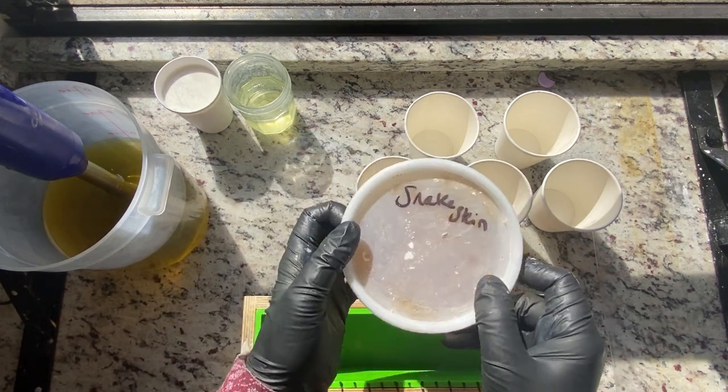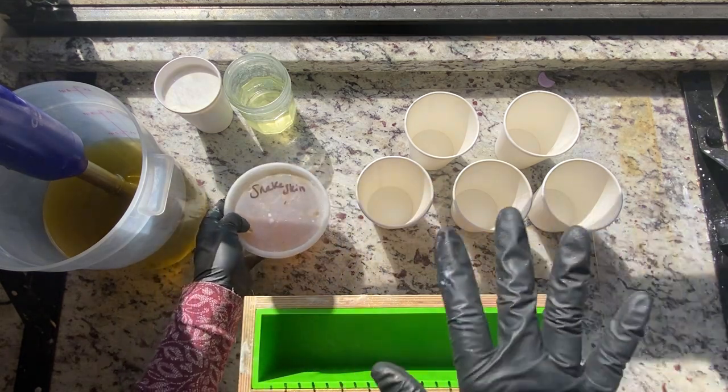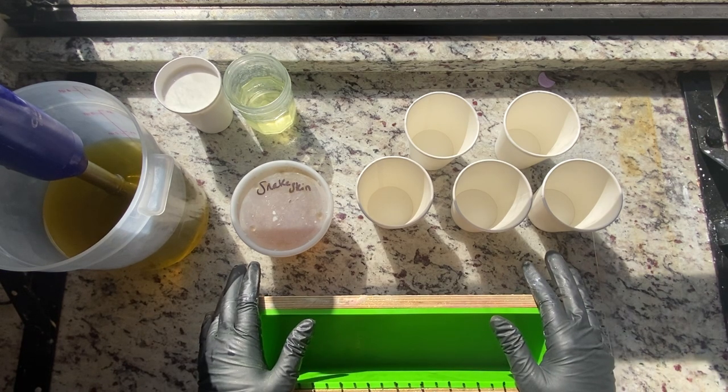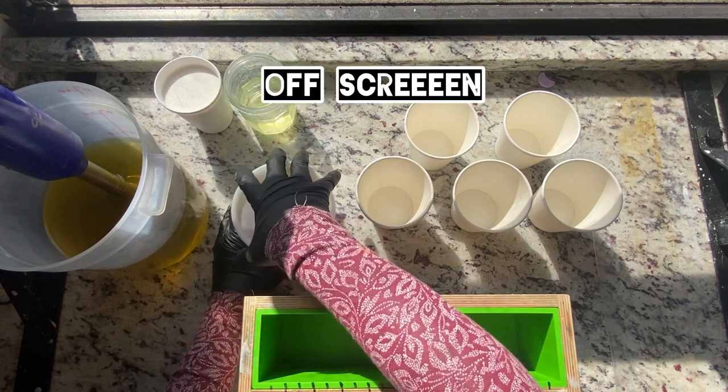I've prepped some lye solution with snake skin. And in the beginning of this video, I showed you guys how I melted it down. It wasn't very exciting. It's just like adding silk or any other keratin to the lye solution. I've since strained it. And I am going to make some soap with it today.